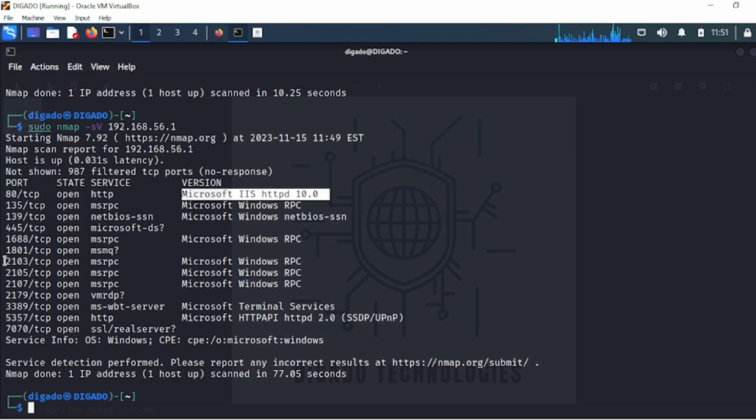It even gave me the service info, showing the kind of operating system I'm scanning. It is showing that the network scan is being done on the Windows operating system.